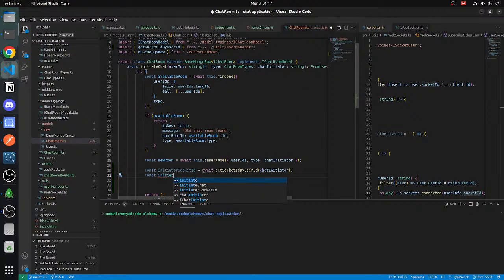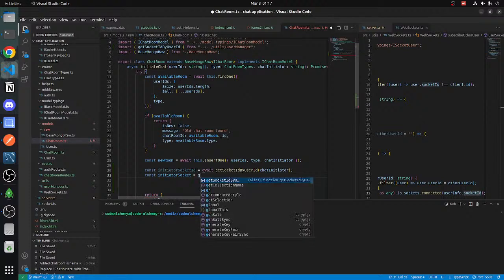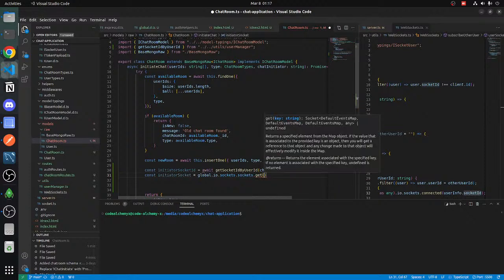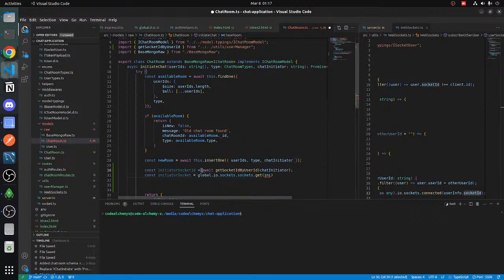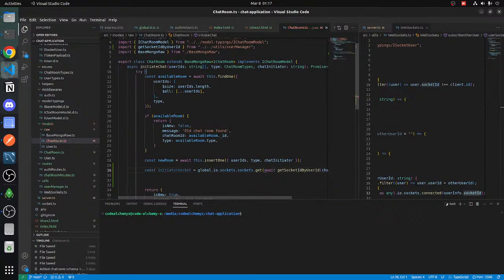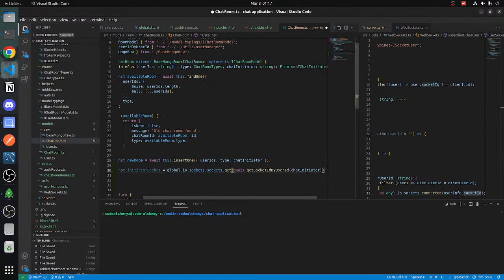Const initiatorSocket. So I'm just going to say global.io.sockets.get, and we don't need the second variable, so I'm just going to put it right here. Good. Okay, so that's our initiator socket.